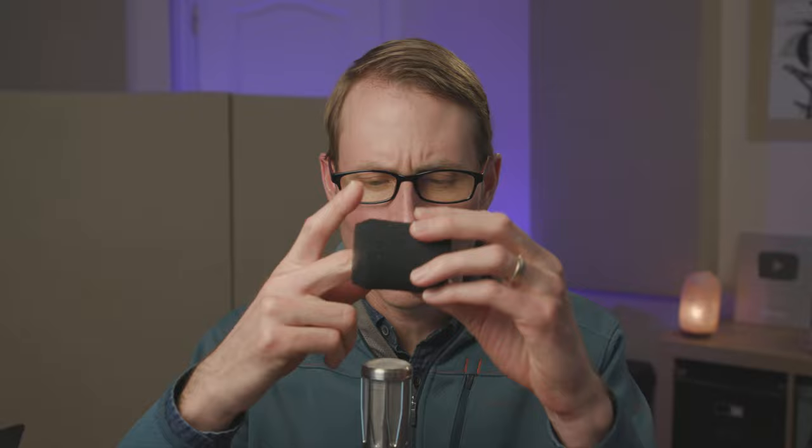So I don't know beyond that, it's not a perfect fit here. I'm going to go ahead and pull it off just so you can see. It's got that kind of squarish shape to it. And here's a closer look at it. So it's made for the Shure mics that have a more squarish head or grill, as opposed to the round ball SM58 or even the Beta 58. So looks like that.